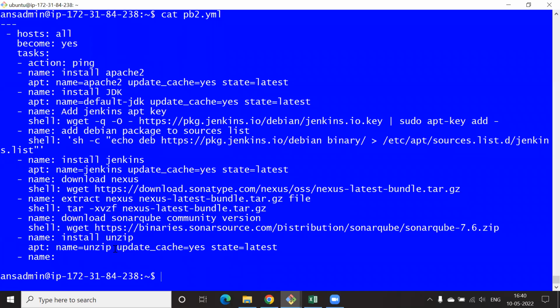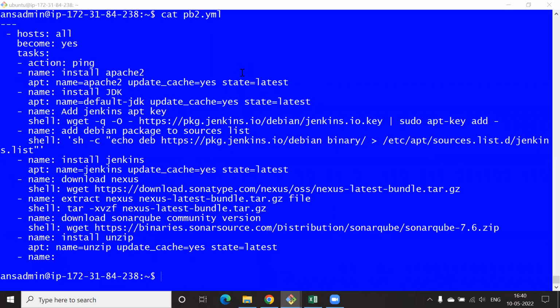Update cache equals yes from SonarQube. Let me copy from SonarQube here. Install unzip. So I will copy from name install, hyphen name install. Copy these things. The limit on the copy paste here. So paste it here.